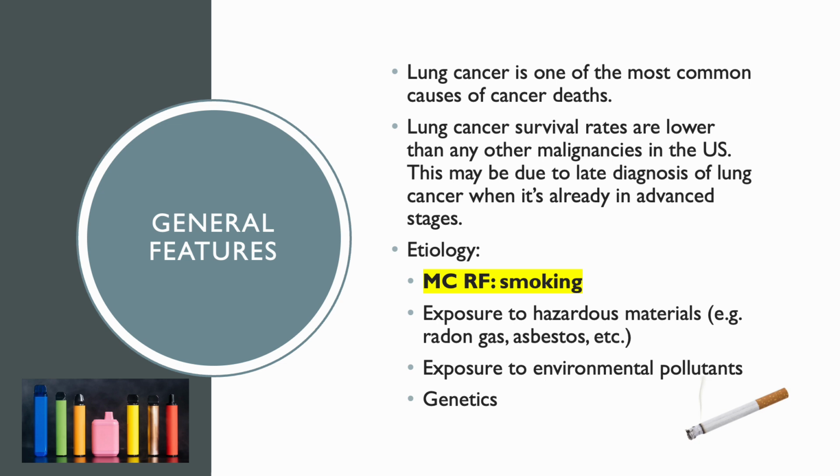So, lung cancer is one of the most common causes of cancer death, and that's mainly due to the late diagnosis of lung cancer. What that means is by the time a patient is diagnosed with lung cancer, it's already in the advanced stages. Because of that, lung cancer has really low survival rates compared to any other malignancies in the United States. There are multiple risk factors for developing lung cancer, with smoking being the biggest. Other risk factors include exposure to hazardous materials such as asbestos, exposure to environmental pollutants, or just genetics.